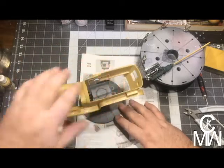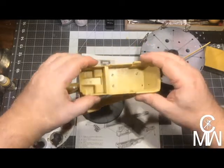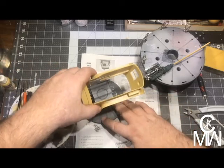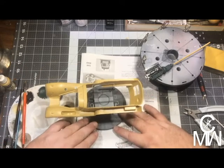We're going to go ahead and do up the body. We'll do up the interior hull part, all the body panels and everything like that next time. So that's what we've got going on for today.